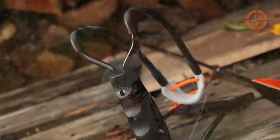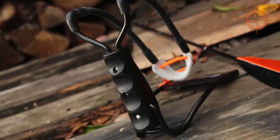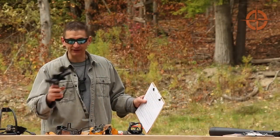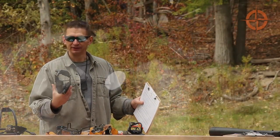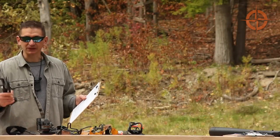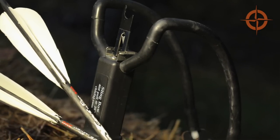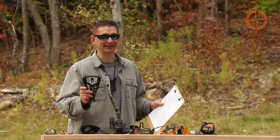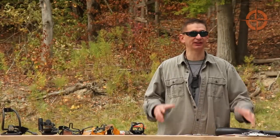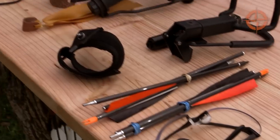So here's how things are gonna roll. I've got four slingshots here. Dave Canterbury, you guys might know him from Dual Survival. We've got his latest. We have the Pocket Predator SERE slingshot, and we've got the Survival slingshot. This is like the Goliath of slingshots. And we've got Chief AJ Slingbow. I'm not gonna say too much about it, except that he did get a grizzly with this last year. We've got your evaluation sheets, and we'll get started with the first slingbow.